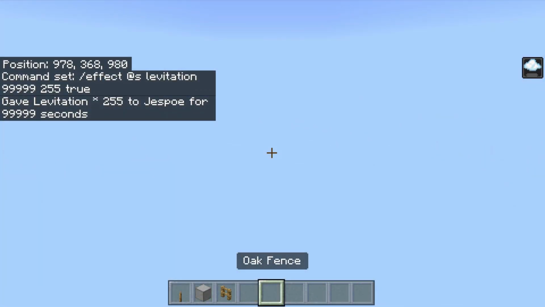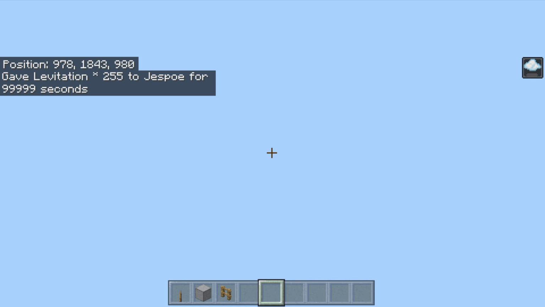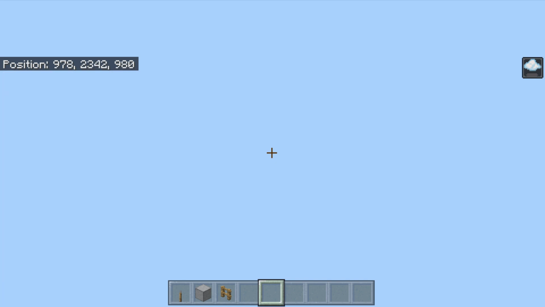And there we go. Okay, we started on upwards. This is honestly pretty slow. Like, I was expecting it to be a little faster than that. The end crystals in the TNT launcher were much faster than this, but it's not too bad. I think I'm going to time it and try and figure out how long it would take me to reach the moon at this rate.